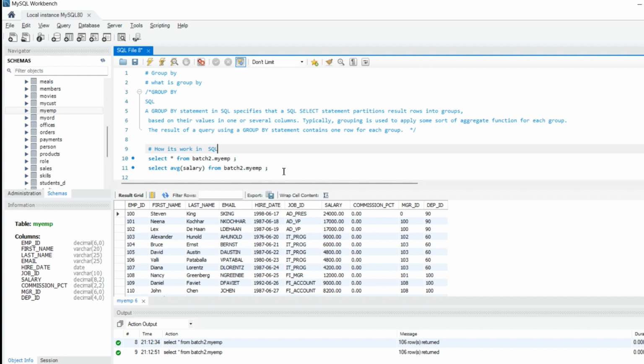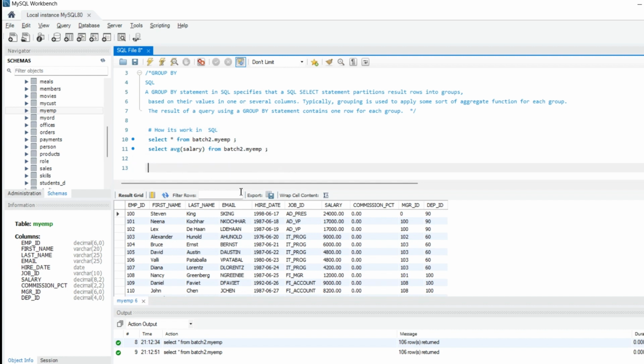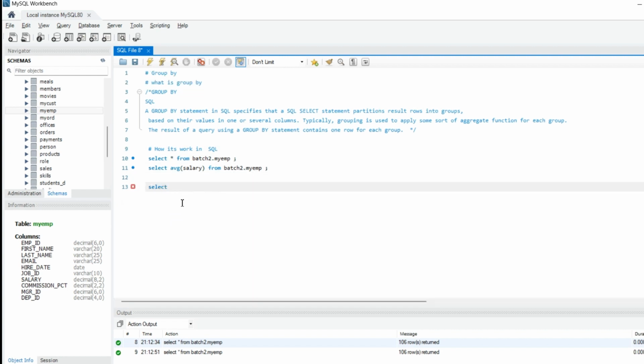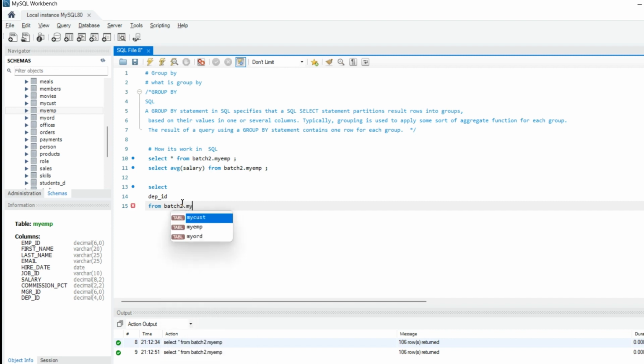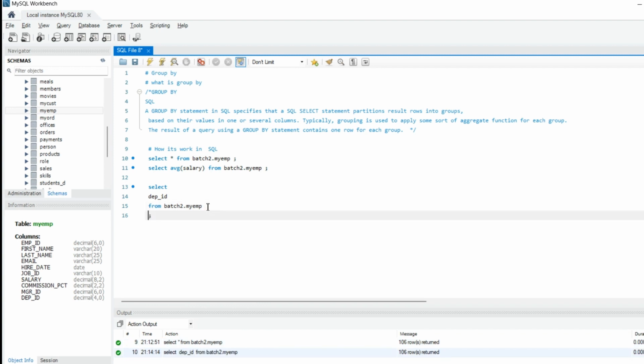Okay, so for that what I will do: SELECT department ID FROM batch2.MyEmp GROUP BY department ID.